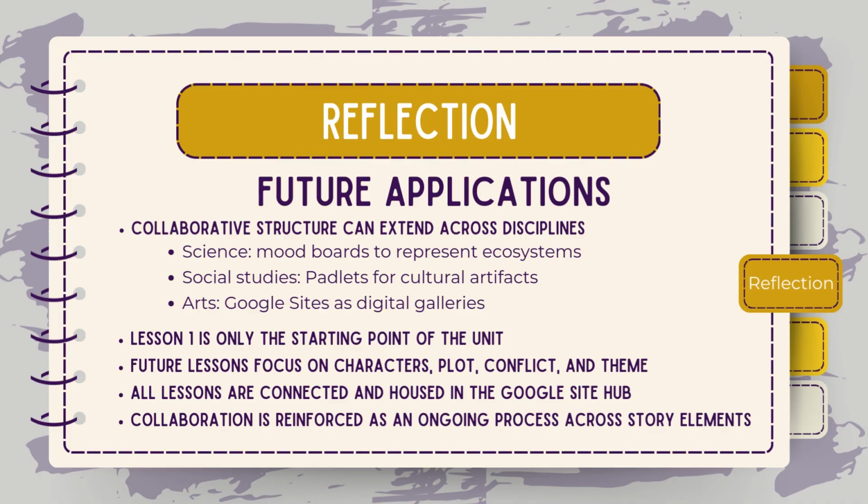It's also important to remember that what we see here is just Lesson 1 of a larger unit plan. The following lessons in the Story Elements Alive unit will build upon this foundation with activities focused on characters, plot, conflict, and theme. Each of these lessons is also designed around collaborative digital tools and is housed within the Google Site Hub, giving students a cohesive and connected experience as they move through the unit. This continuity reinforces that collaboration is not just a one-time event, but an ongoing process across multiple story elements.